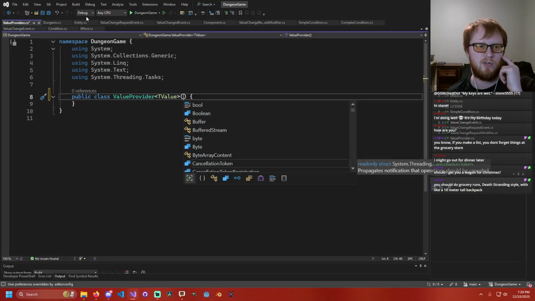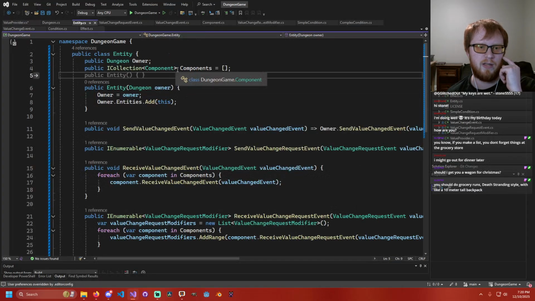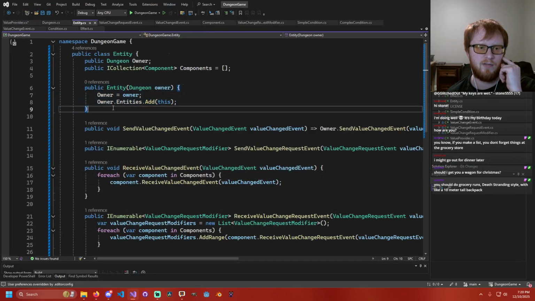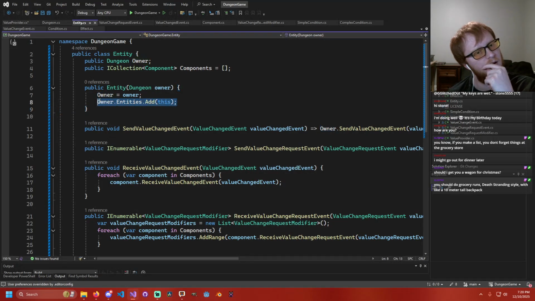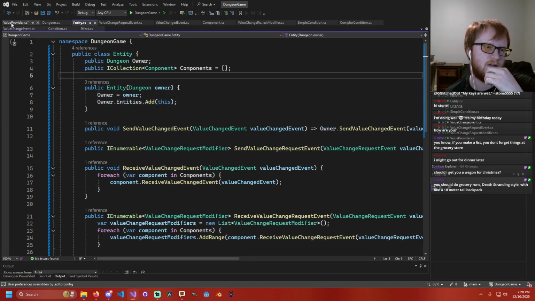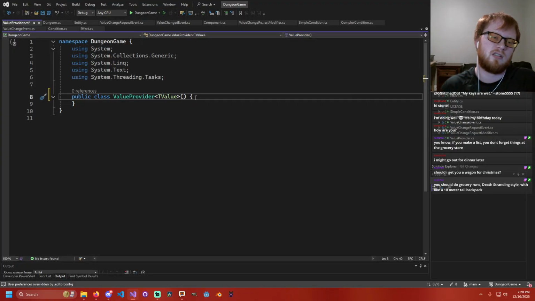Should I do a similar thing where instead of having a primary constructor, I have this kind of a constructor? But what? No, that's because that's not the same way that a value provider works.